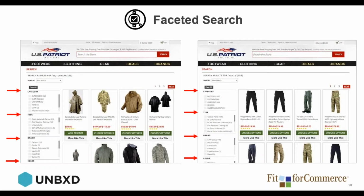And we see this when we talk about sites that have a lot of products, certainly a diverse assortment of products. Think about the Home Shopping Network and the amount of products that they have. They've got over 3,000 different attributes for all their products. You don't want to list the 3,000 facets. And you also don't want to restrict consumers to the facets that are actually specific to their products. It has to be dynamic. It has to look at the products in the result set and then match up the facets to the products that are returned based on their attribution. Something that's very critical nowadays as consumers become more savvy with their navigation and their experience with shopping.